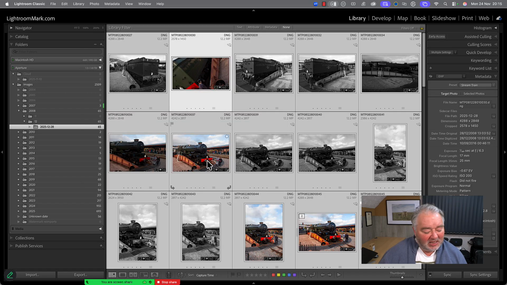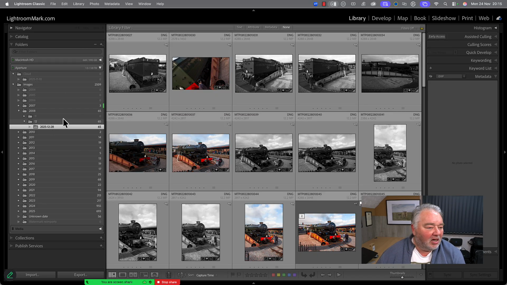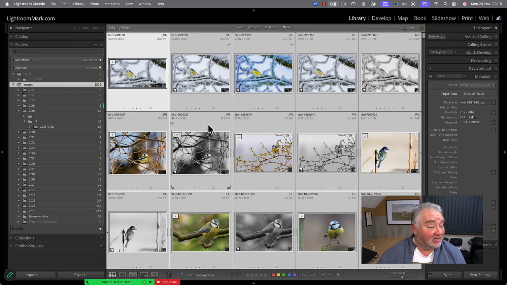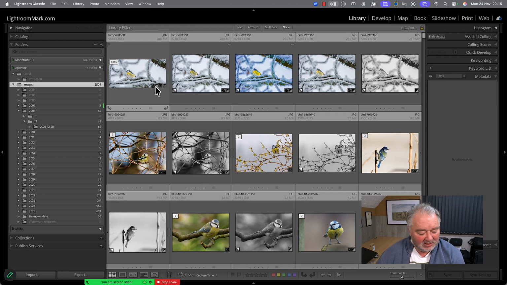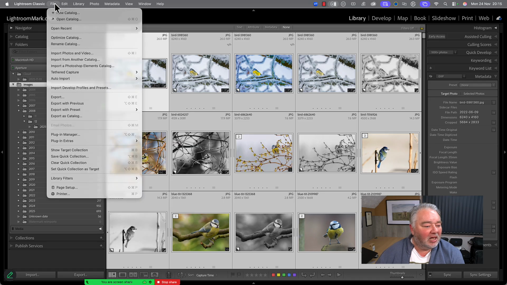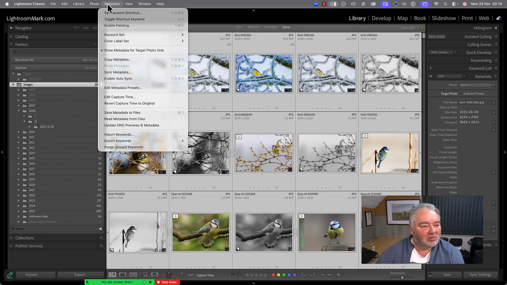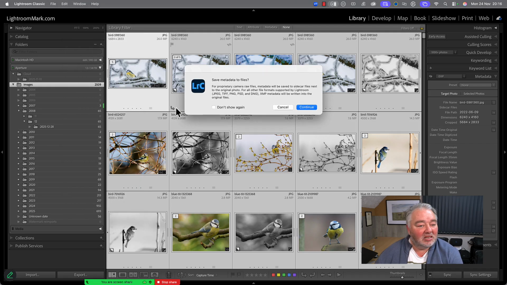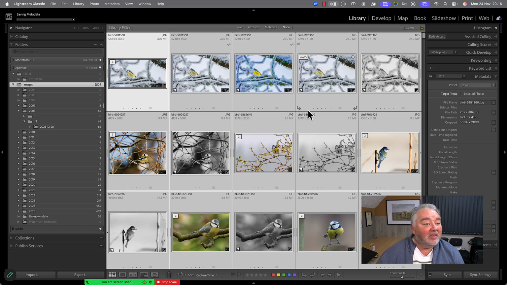But if you want to do that manually, say here's 2,500 images. If I press Command A, that's select all. Command D is deselect. So Command A, then Command S. Let's have a look at the shortcuts. It's Command S, and that then saves all the data either into the header of the file or as an XMP file, depending on the file format. Okay, so it's like a safety net.